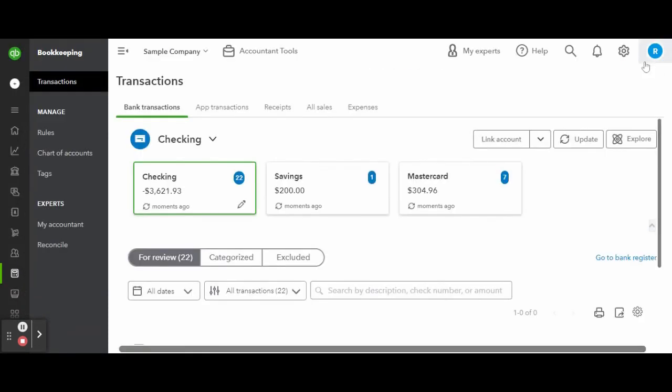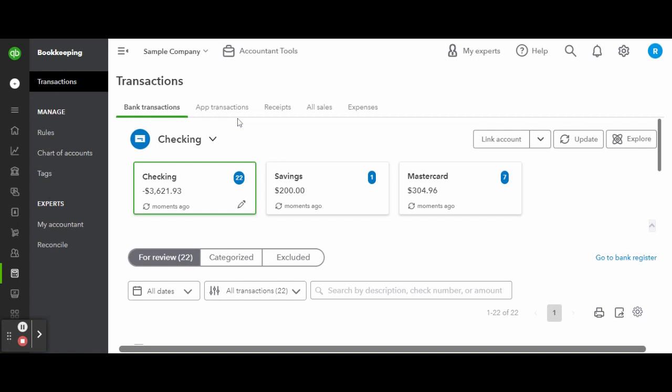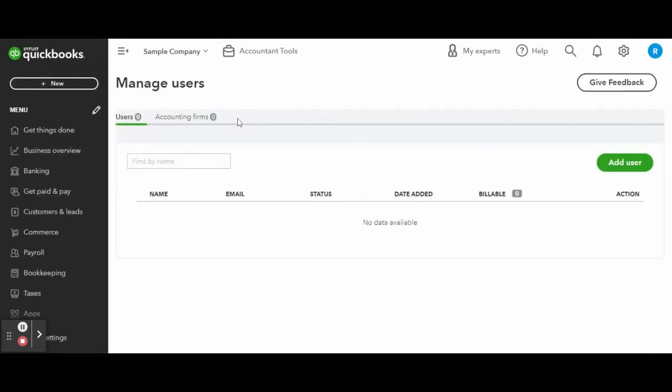So now let's go ahead and set up some more users. With QuickBooks Online for Small Business, you can add additional users from your sales manager to your bookkeeper. You can adjust the settings for each user, allowing them to do specific tasks. But your subscription level will determine how many users you are allowed. So if you're seeing a user limit, you may want to consider upgrading to the next tier.